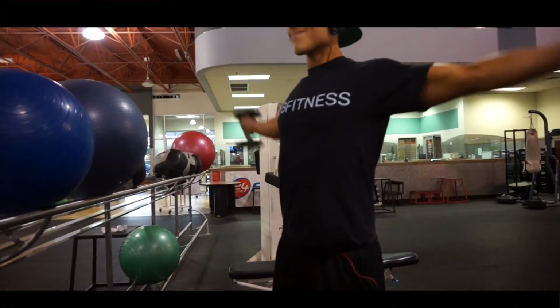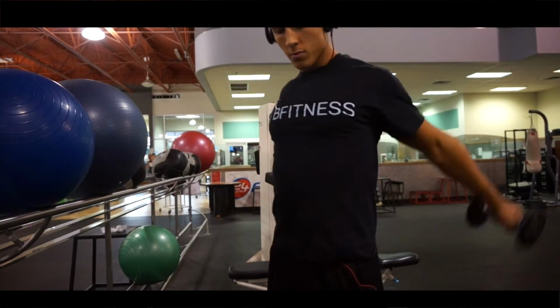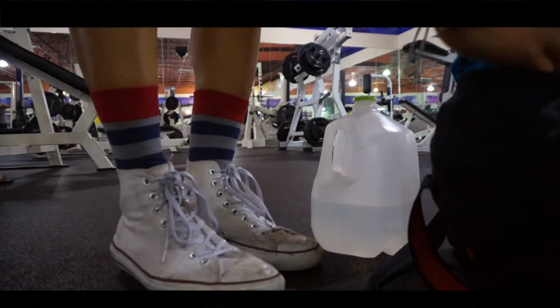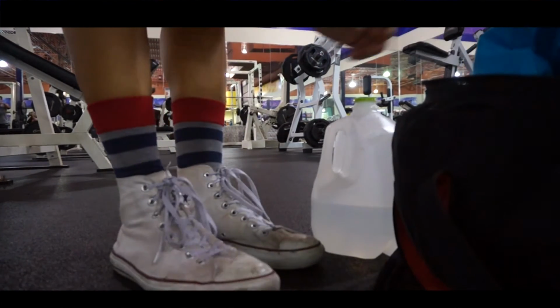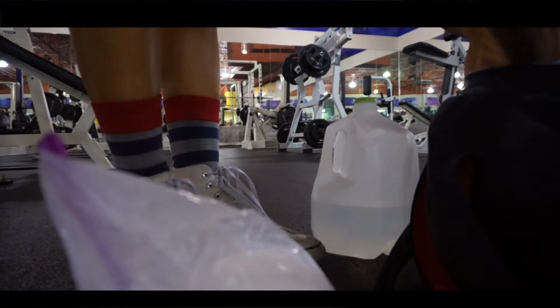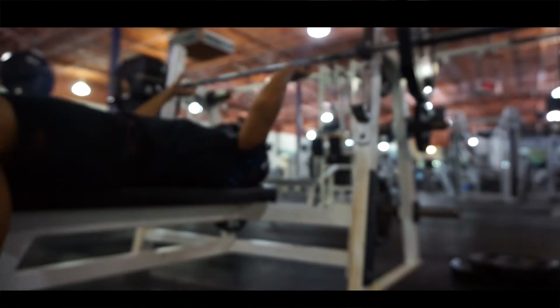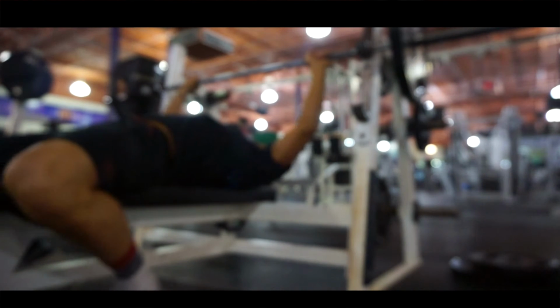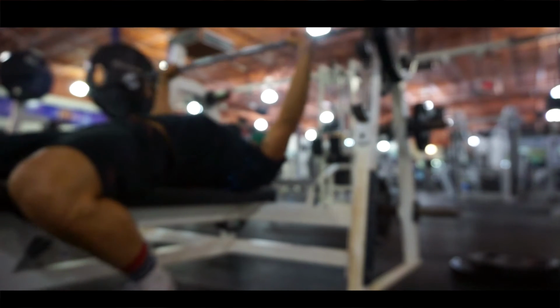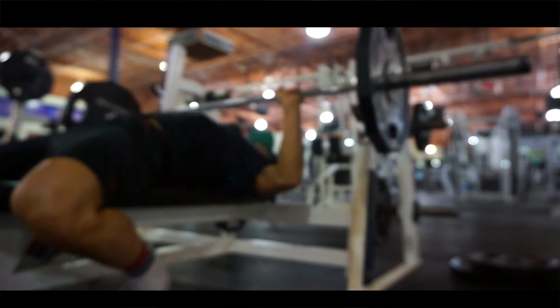Warming up my shoulders with these, I think these are like 5 or 10 pound dumbbells. And then we go into our first movement, which was the bench press. I'm not going to be talking very much during this commentary. I kind of want to give you guys a chance to really see the music in the background, the edited video.